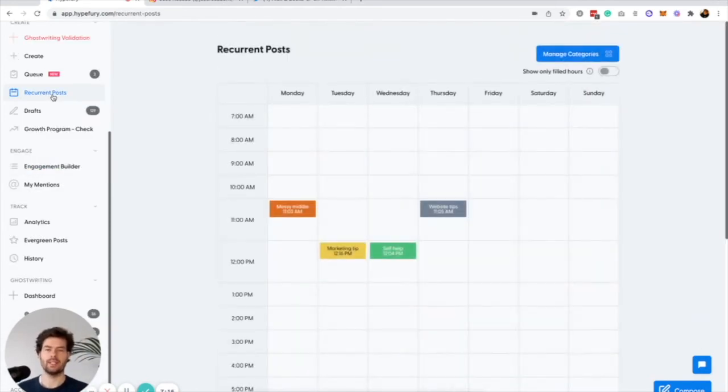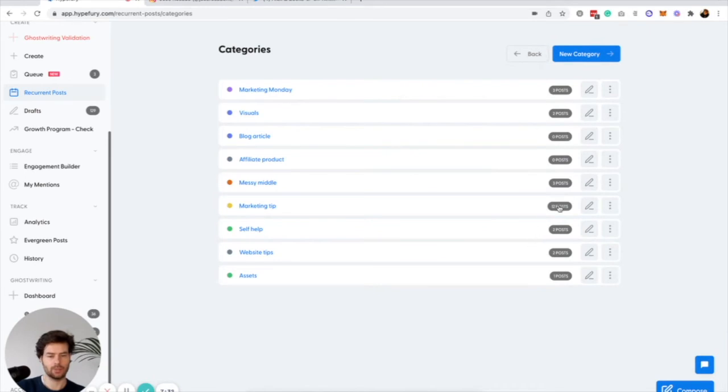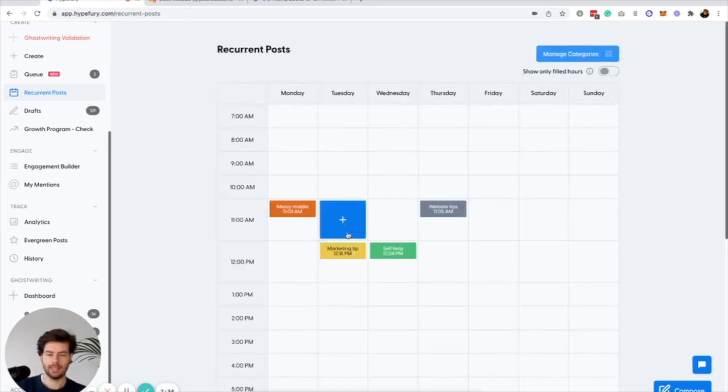Another cool thing is recurrent posts. This is literally something that will automate your timeline. What I do is I sit down once a week and try to churn out a bunch of tweets all related to one topic. For marketing tips, for example, I have 12 posts, and those 12 posts will be tweeted as new tweets every week. So in the next 12 weeks, they'll all cycle through. Once the 12 weeks are over, you can also have 4 or 8, whatever, the first tweet will again be tweeted, just like a new tweet.